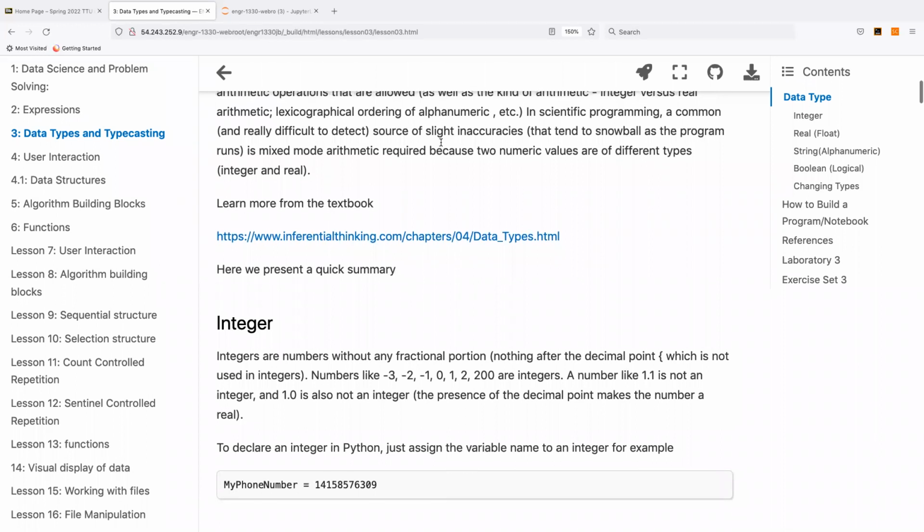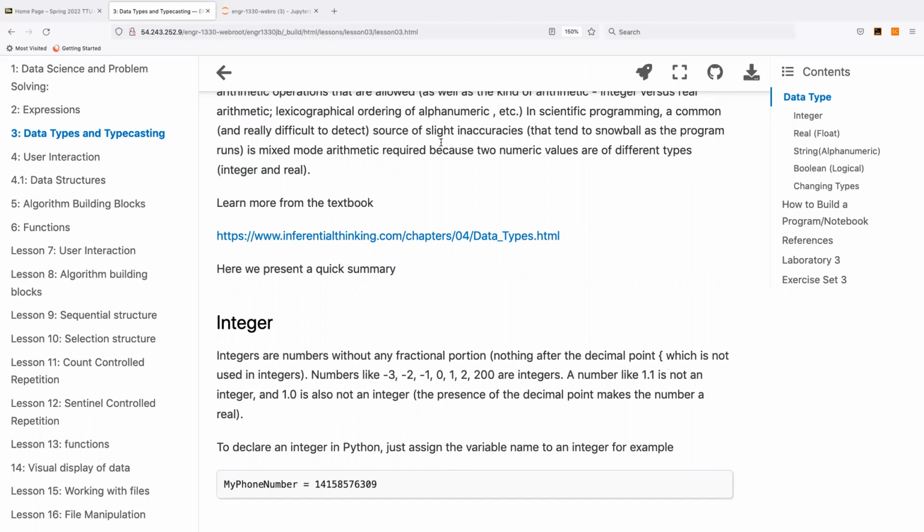A common and really difficult to detect source of errors that tend to snowball as your program proceeds is mixed mode arithmetic. And I think Josh did that in lab for you last time. We'll revisit it here.